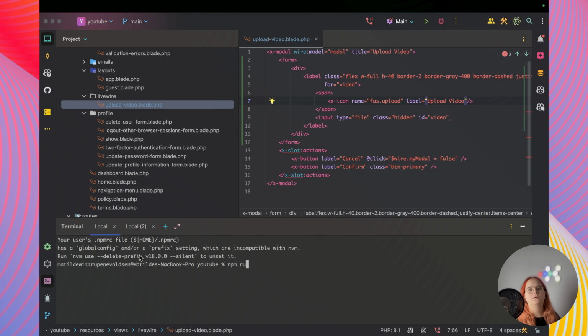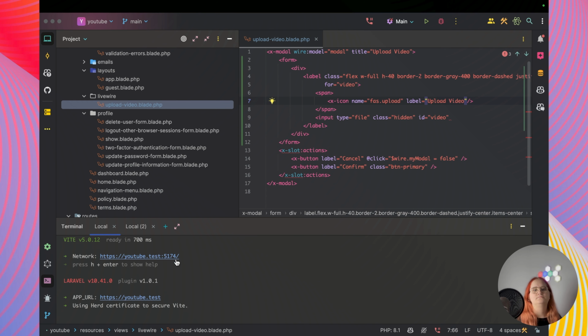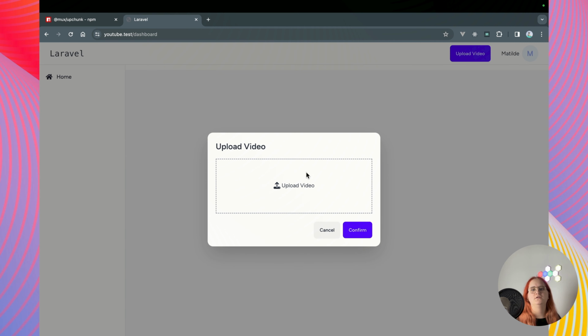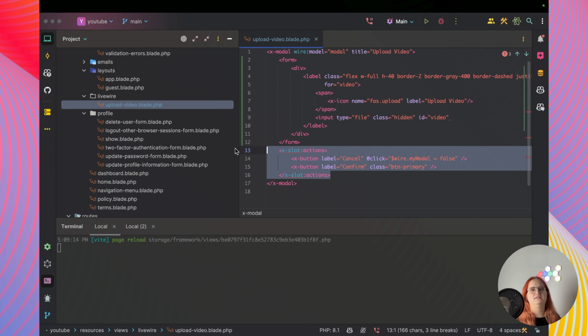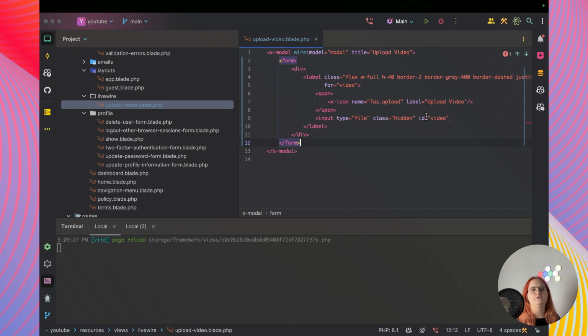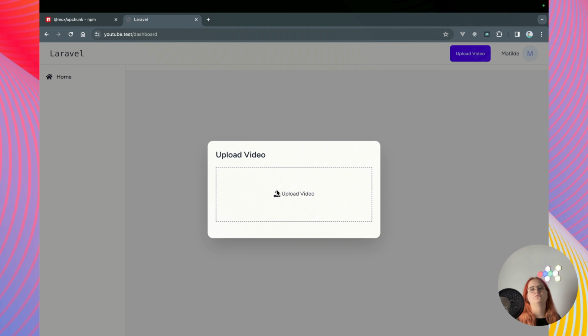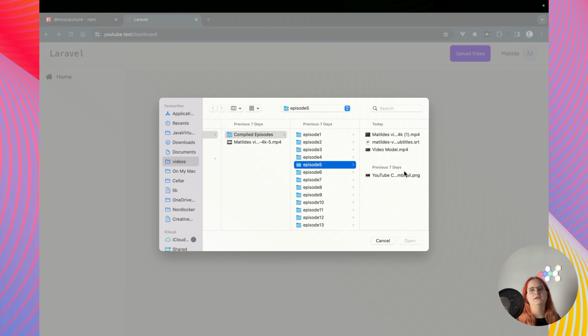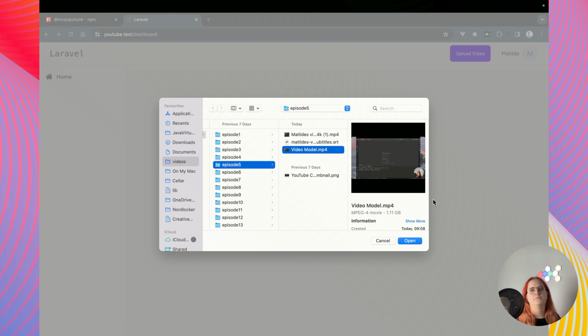So make sure you go ahead and run npm run dev as well for this. And you can see we now have this from the introduction series. I want to actually hide these actions. I don't want to show them now, because at the moment all we want is to be able to upload a video. If I click this, I can select anything. I can select the video, but nothing obviously happens.